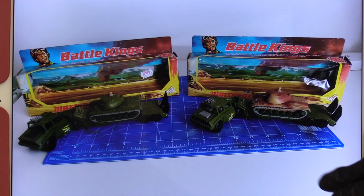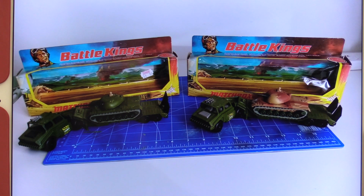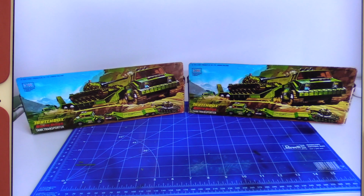Out of the box. Look really good. They've got these fold down ramps at the back, so you can drive it on and off. And they were quite robust. They were like the Dinkies. They were very similar. Good, strong.